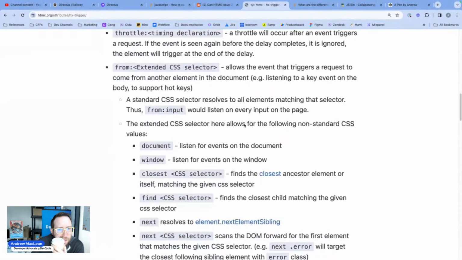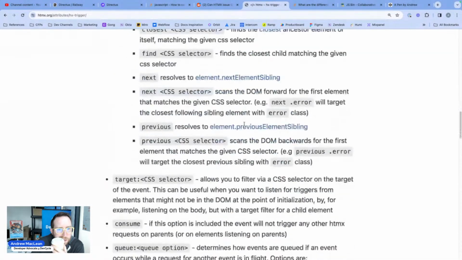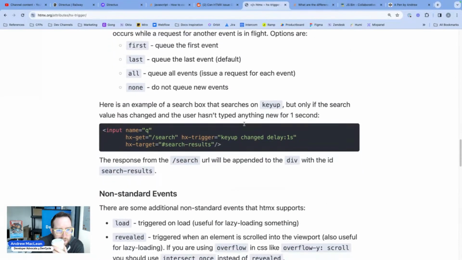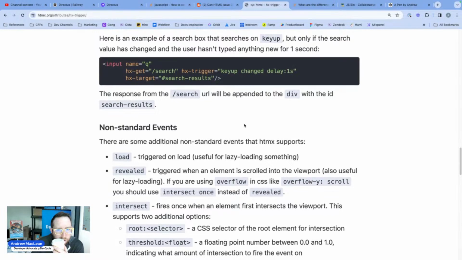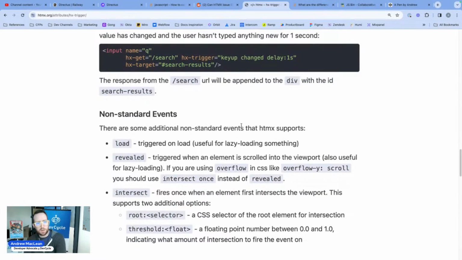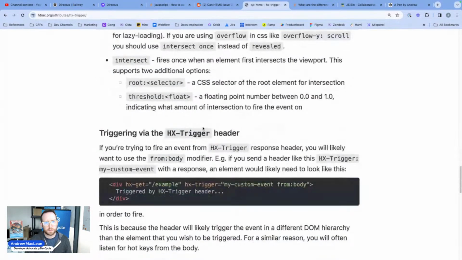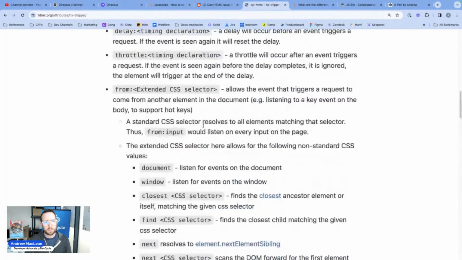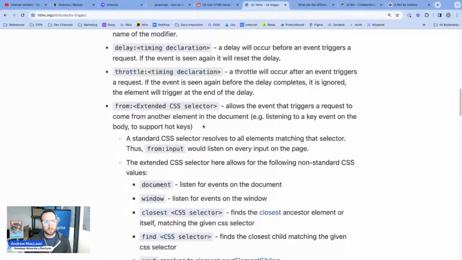Delay. Can I do document load? Triggered on load, useful for lazy loading. Standard CSS info.